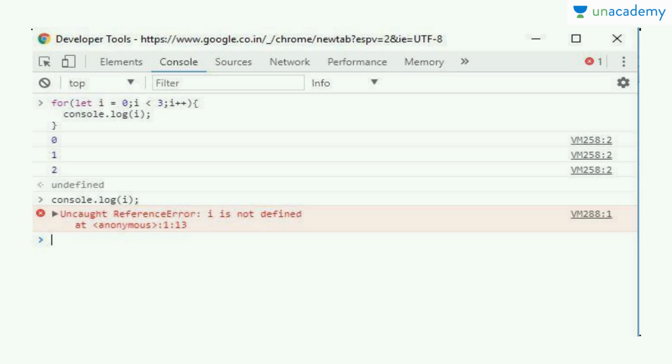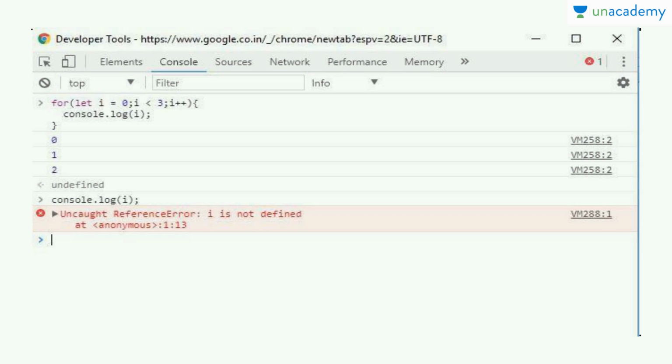But when you use the var keyword here instead of the let keyword, then what will happen? There is a thing in JavaScript that when you declare some variables with the var keyword and run that code, the declarations will go to the top of your code, no matter where you have initialized them.